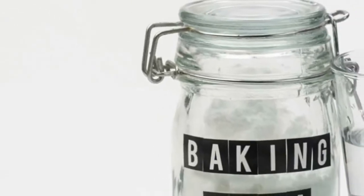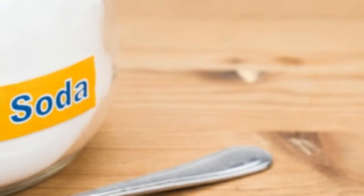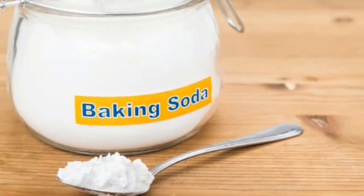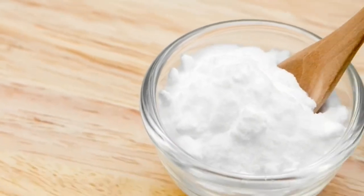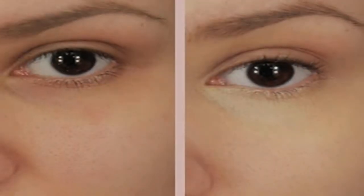She put some baking soda on her eyes. The result is wonderful. Maybe it sounds unbelievable, but there are plenty of ingredients in your kitchen that, apart from their cooking purposes, can be used as beauty ingredients. Baking soda is one of these ingredients that can protect, nourish, and heal the skin of your face.